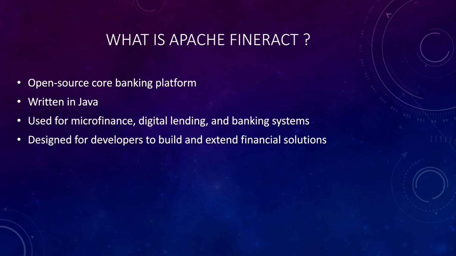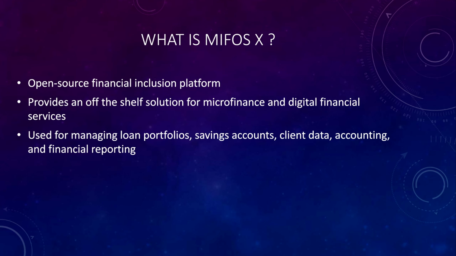It's an open source core banking platform written in Java that is used for microfinance, digital lending, and banking systems. Fineract is designed as a platform for developers to build and extend financial solutions. Mifos X, on the other hand, is also an open source financial inclusion platform that provides an off-the-shelf solution for microfinance and digital financial services. It's used for managing loan portfolios, savings accounts, client data, accounting, and financial reporting.